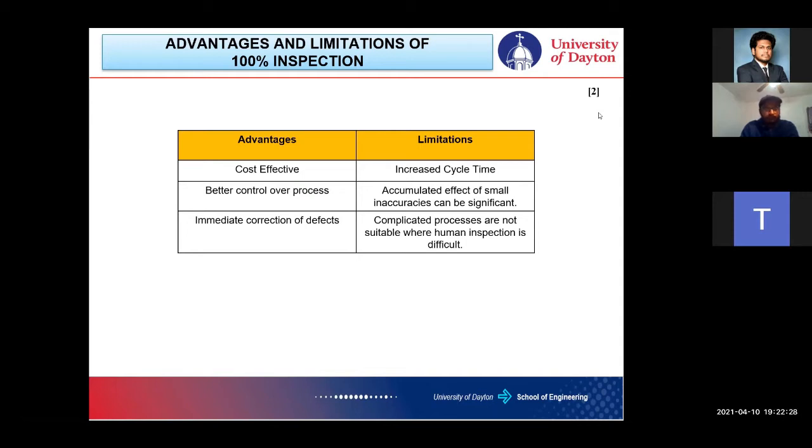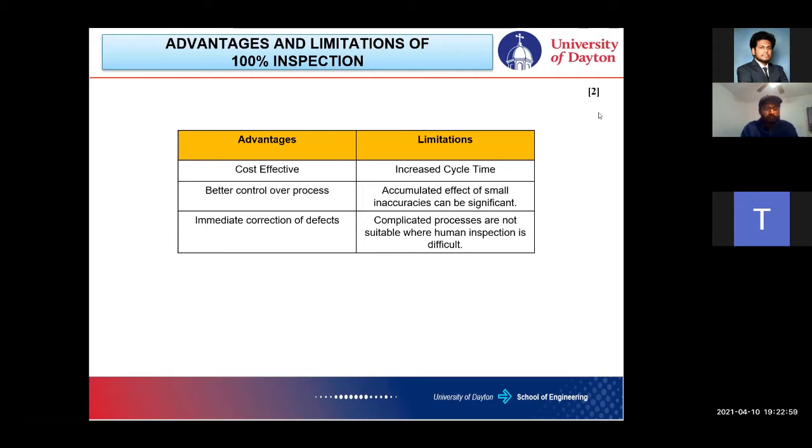The limitations are some processes require small cycle times, and it is not possible for humans to keep up with the pace for inspection. Some products are complex to inspect manually, which can be easily automated. Also, there lies an inadvertent amount of error in each human inspection across the different stages, and this error adds up in every process and accumulates as a significant inaccuracy in the final product. An increase of cycle time due to human inspection is also another downfall.